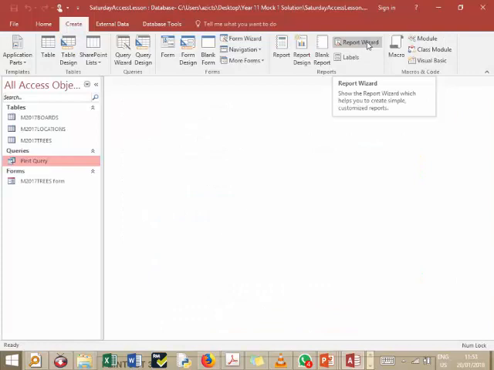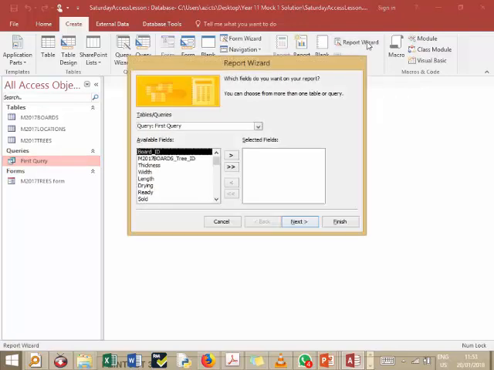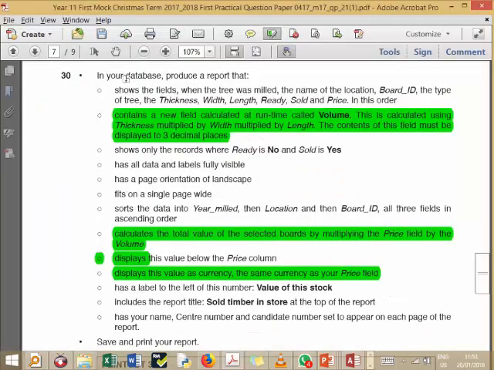So we are creating the report now. Please pay attention. Report wizard. We are done with the query. We have done the dirty jobs with the query. So we'll now pick these fields from the query we created. We go back here. The report is showing this field.